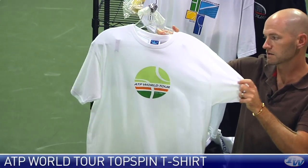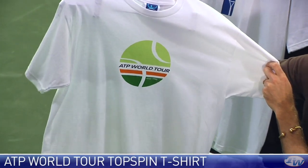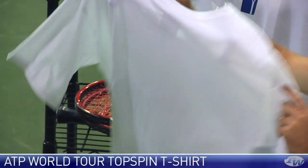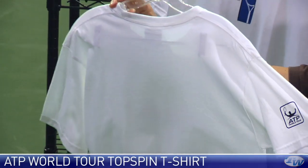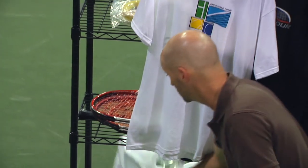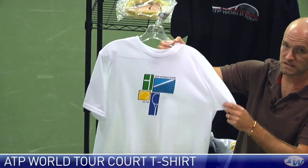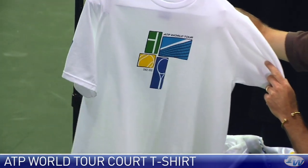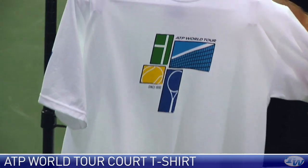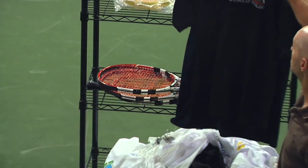This one's a nice lightweight cotton tee with an ATP World Tour graphic on the front, nice and clean on the back with just some branding on the sleeve. Another white tee — I really like these tees, fun graphic elements to them. Nice cotton feel, perfect for wearing casually and great if you're heading to an event this season.